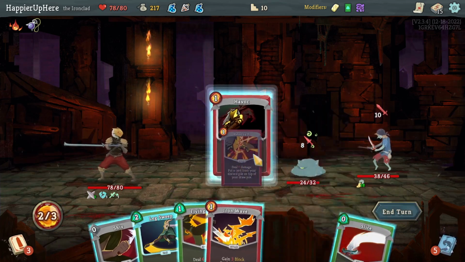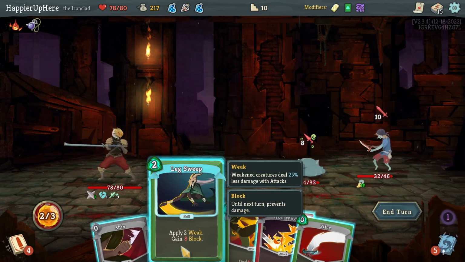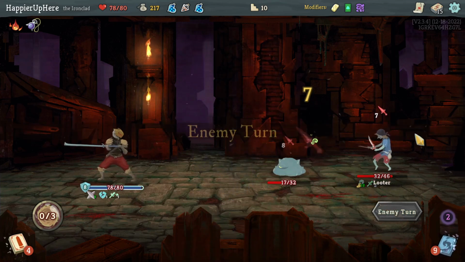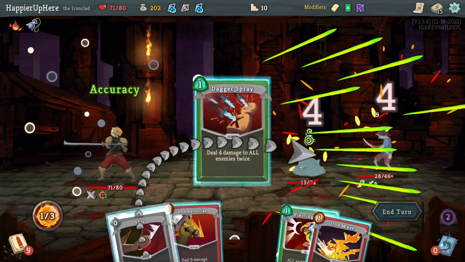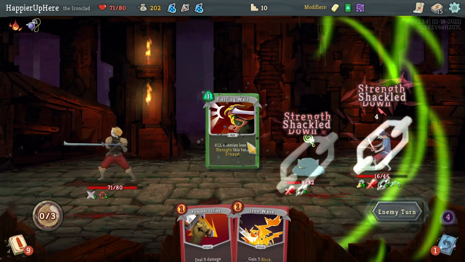Here, let's see what the Havoc plays. That was a Headbutt. Let's bring back the Dagger Spray. Then I think I'll do Leg Sweep. And then Shiv and Slice. I should probably target the Looter so it doesn't run off with my gold. Luckily, I am being attacked. That's good. Let's do Accuracy, Dagger Spray, Shiv, and then Piercing Wail. Okay.